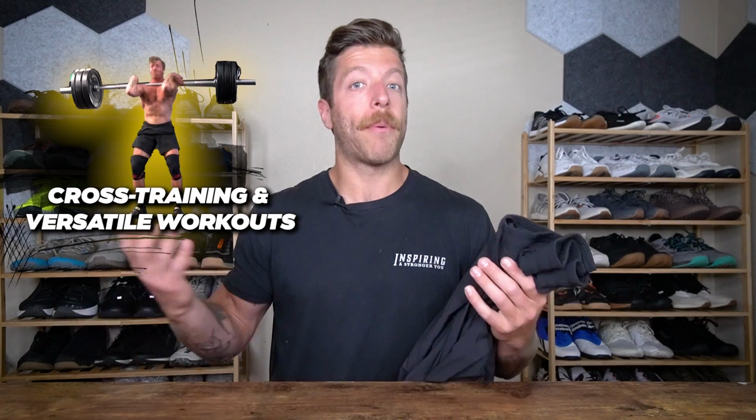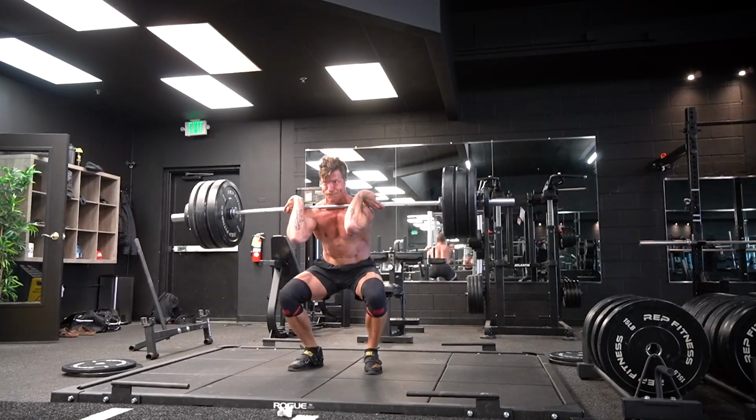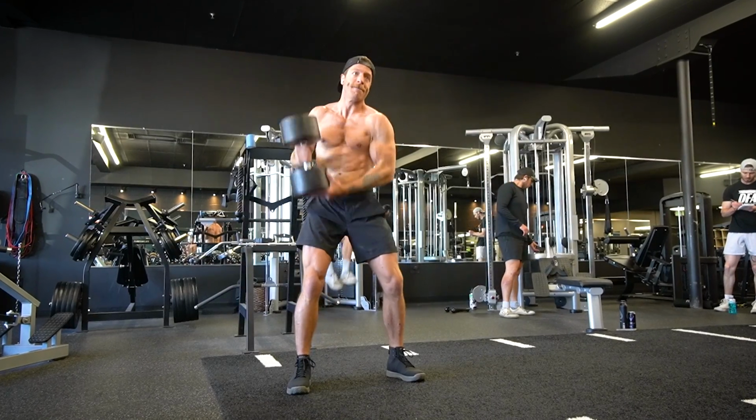When it comes to cross-training and versatile workouts, these shorts do a pretty good job. I think they will be lightweight enough for most lifters' needs, and you do get a good level of security with the waistband. So if you're somebody, for example, who is going to be lifting and then doing plyometrics, these shorts should work well. Plus, they do have good ventilation once again.